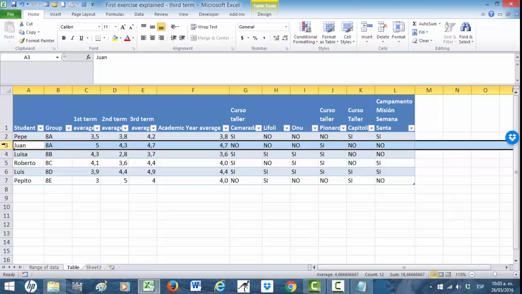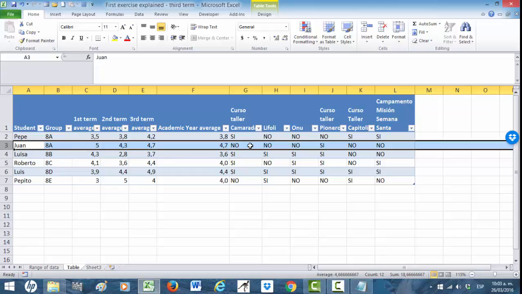For example, in this case, this row contains information about a student: the group of the student, the average of the three terms, the average of the academic year, and information related to whether the student went or didn't go to a specific activity.